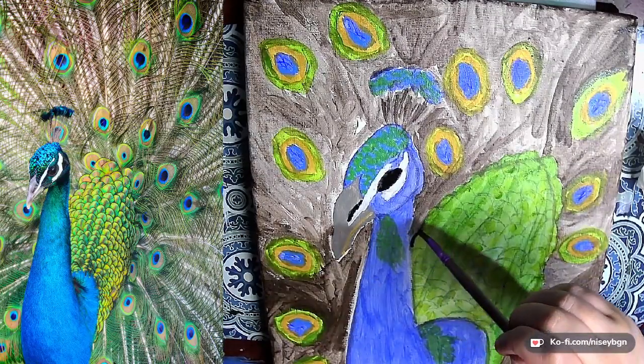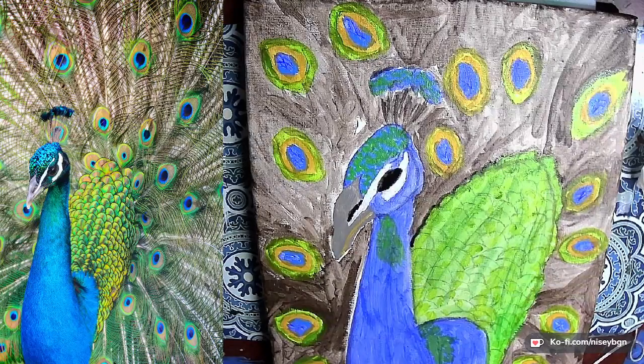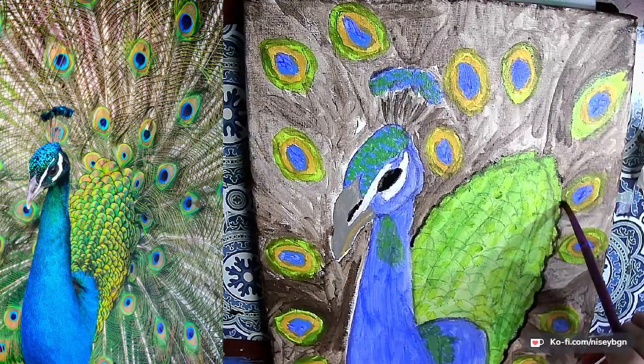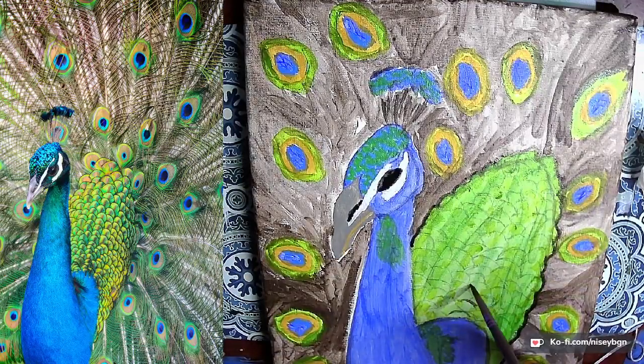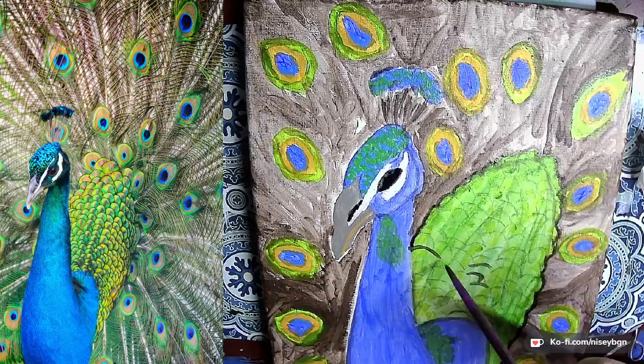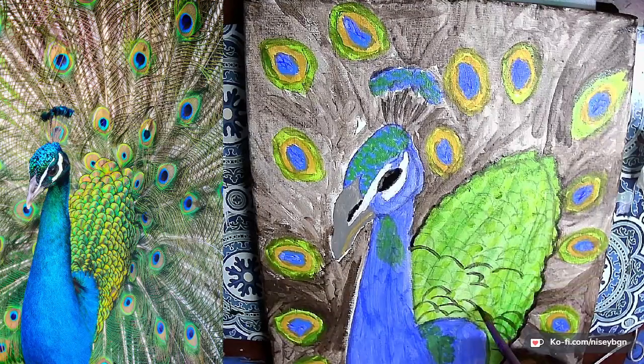Alright, and then this section we are going to outline. And like all of these in here are gonna get their own little sections outlined. When we get to that point.